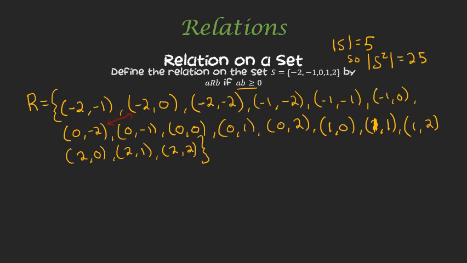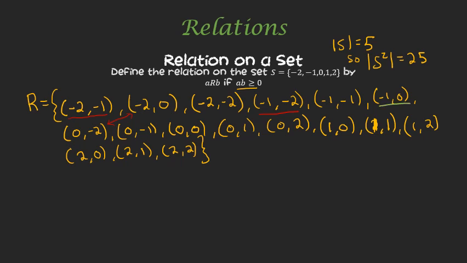That's one way we could depict that, by writing it out. And I want you to notice something about this relation. Notice that they come in pairs. For every ordered pair, I can relate that to another ordered pair. So I have (-2, 0), and I also have (0, -2). I have (-2, -1). I also have (-1, -2). I have (-2, -2). There's nothing associated with that because it's its own reverse.